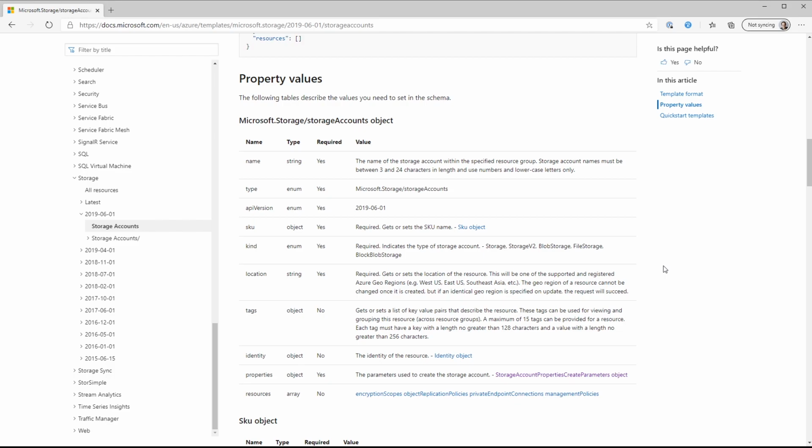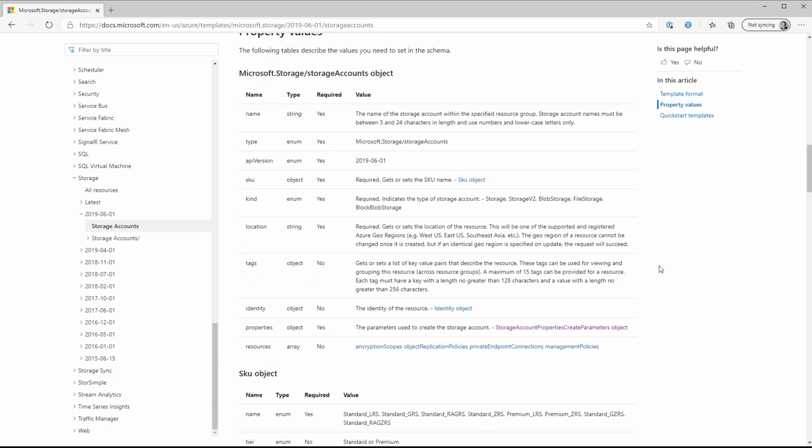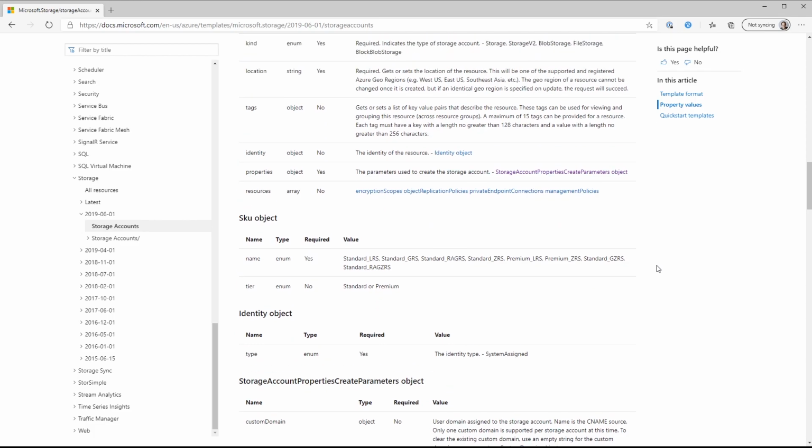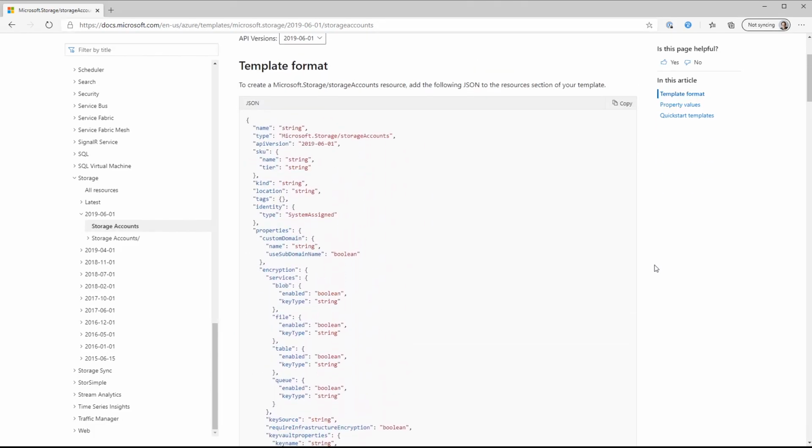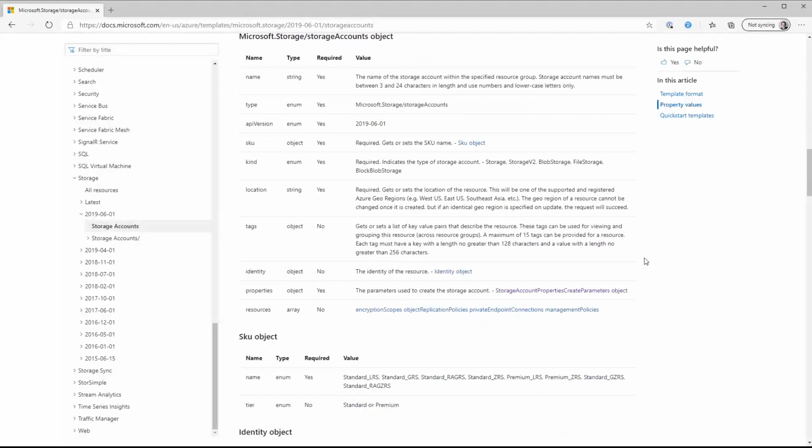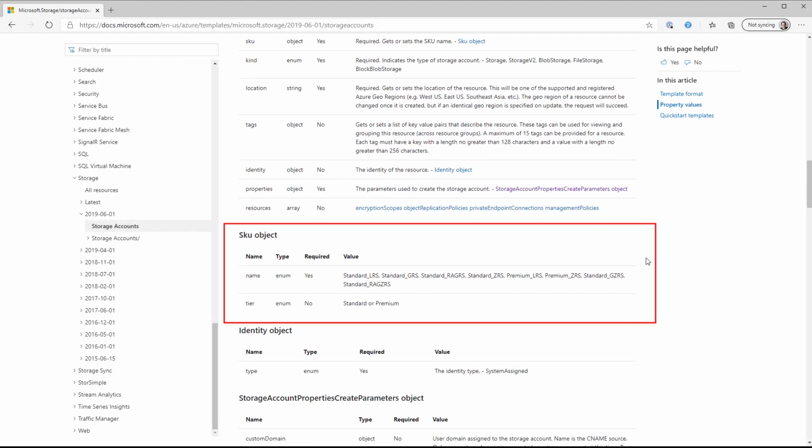And these values are split into the different objects that sit inside the resource. So if we take our storage account, for example, if we want to know what different SKU options there are, so the different premium, standard, LRS, GRS, those sort of things, then we can see from the actual JSON schema here that this information sits inside a SKU object. And so if we scroll down, we can find that object in the documentation, and you can see it's got two properties, the name and the tier, and we can see what options are available to be used by those. So for the name section, we've got standard LRS, GRS, RAGRS, and so on.